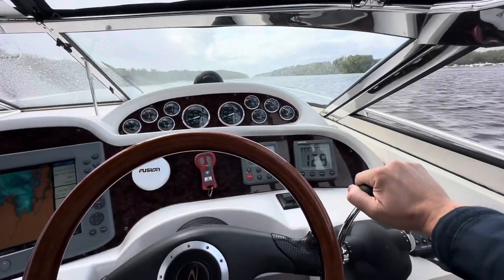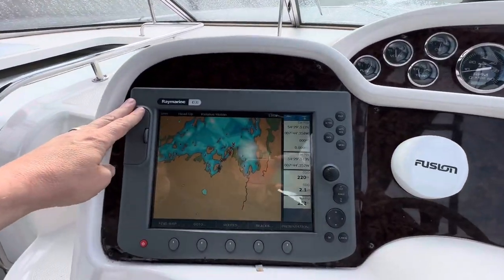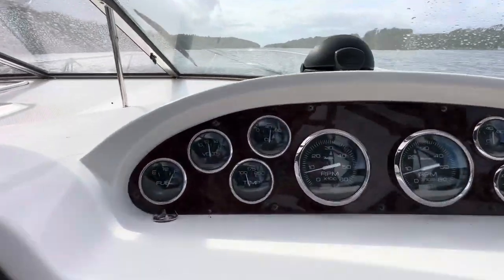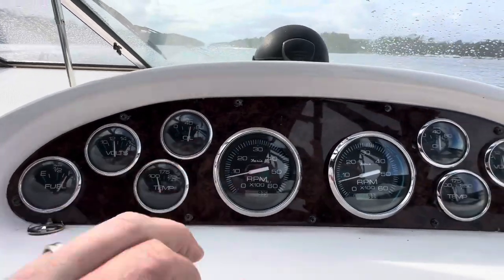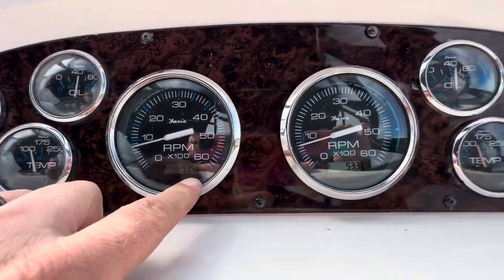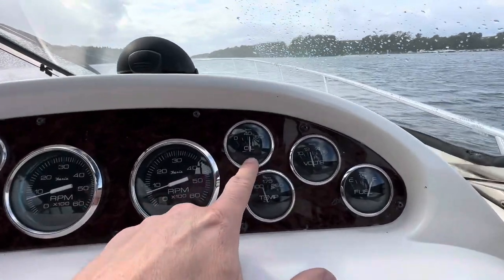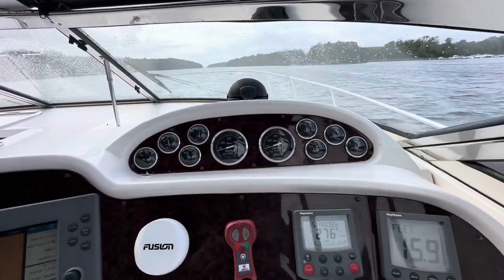Now that we're tootling along here at idle speed, I will walk you through the instruments. We've got a big Raymarine C120 chart plotter. It's got a position fix and it's giving us our speed over the ground reading here. We're just doing a couple of knots because we do have that strong headwind. Gauge-wise, we've got the fuel gauge, with three-quarters of a tank of fuel, voltmeter, temperature gauge, oil pressure and RPM for the port engine. Obviously the hours are not reading correctly at the minute, but it's 93 hours in this one and 93 hours in that one. They were replaced, I can't remember exactly when, but I'll check the spec, it'll be in the information on the listing. Tacho for the starboard engine, oil pressure, temperature, voltmeter, and fuel gauge. All the gauges are the same across the two engines and they're all working.